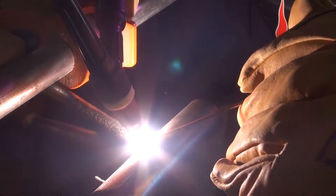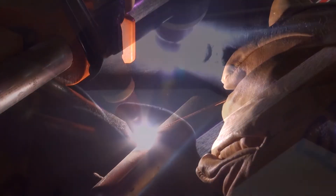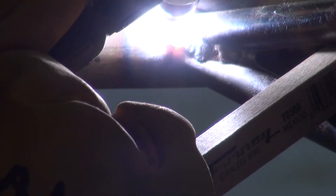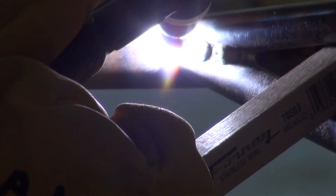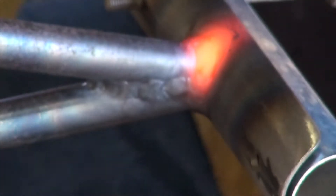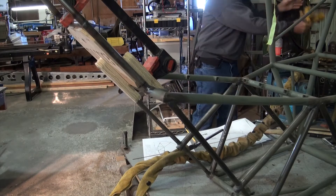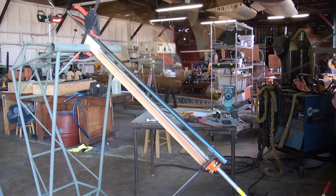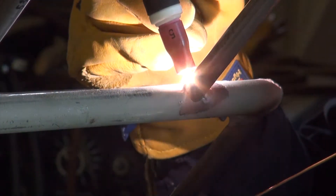However, if you are using a tube or pipe made out of steel, you need to ensure that you don't weld all the way through the keel pocket and permanently attach the sacrificial tube to the keel pocket. Once you have a good tack weld on either side of the keel pocket, you can remove the 1 inch tube and finish welding around the perimeter of the instrument panel sub-assembly. You will need to reposition the frame several times to get access to each area that needs to be welded. When you have completed the weld around the instrument panel sub-assembly, now would be a good time to finish the welds on the lower section from the previous video. The spacer from the forward spar tube to the upper instrument panel cross-member will hold the exact positioning while you complete these welding steps.